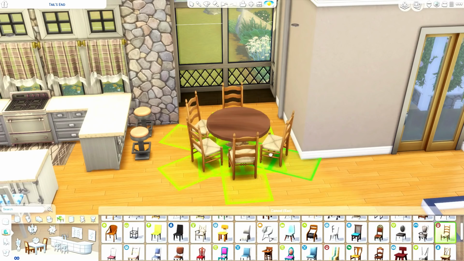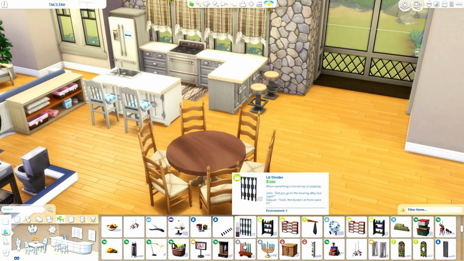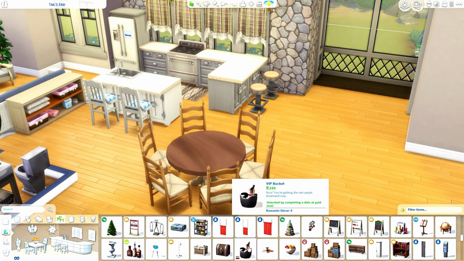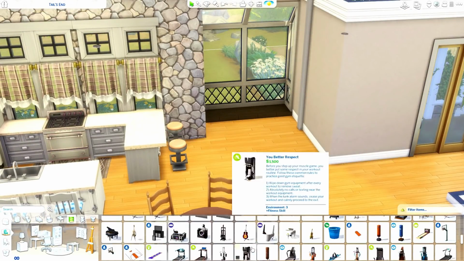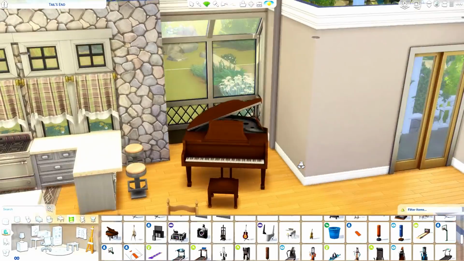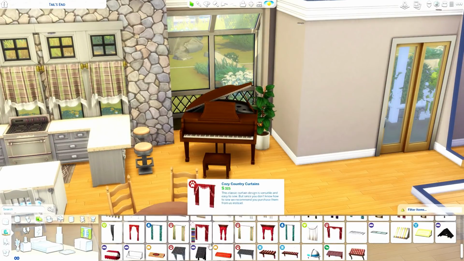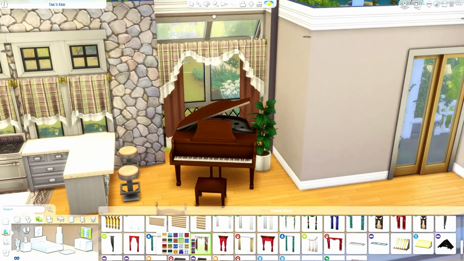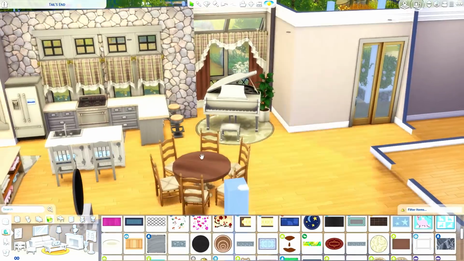But I feel like sometimes when you have smaller homes, building a nursery doesn't really make sense, just because they are only babies for like 2 or 3 days in game, and then automatically you're going to need that toddler's room. So the toddler's room is definitely really small, but I did try to make an accent wall that you guys will see, just to make it a little bit better.